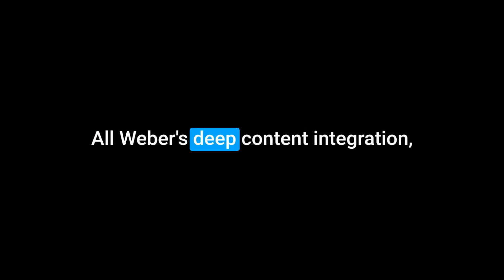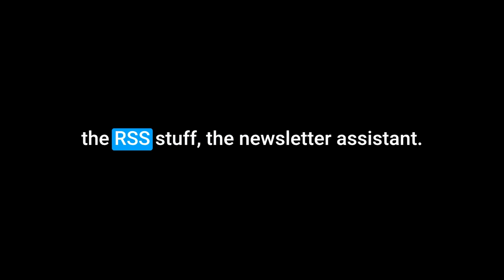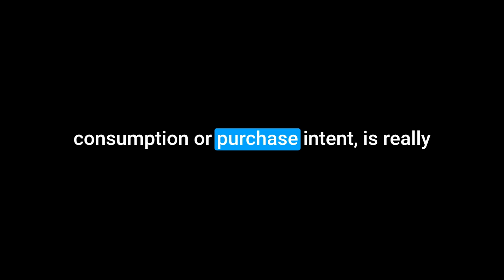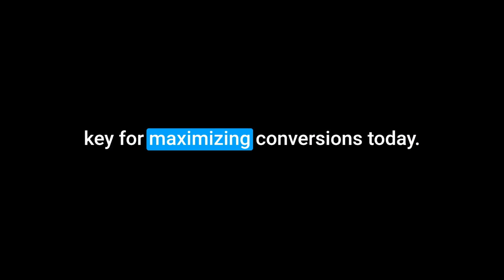So this really highlights the shift from basic if-then to dynamic engagement. Aweber's deep content integration, the RSS stuff, the newsletter assistant, huge for creators. Yeah, automating their distribution. While Benchmark's website tracking and hot lead alerts are gold for sales teams needing immediate buying signals. The ability to automatically segment and act on real-time behavior, whether it's content consumption or purchase intent, is really key for maximizing conversions today. Absolutely. Okay, let's shift gears to audience management and segmentation.